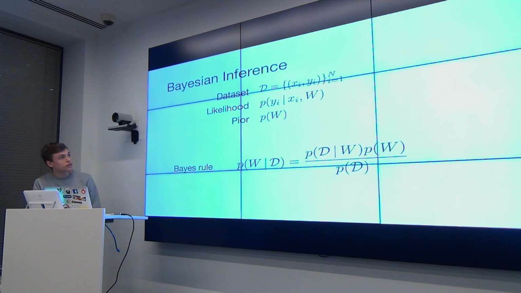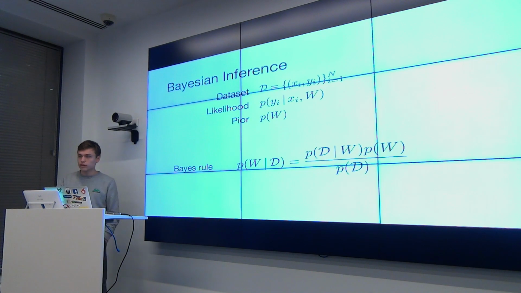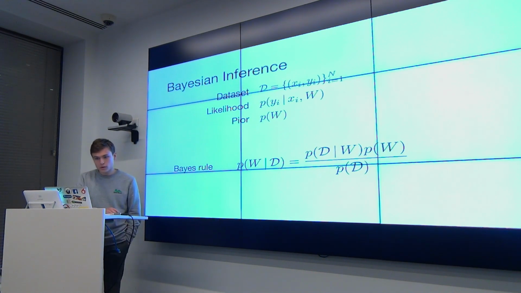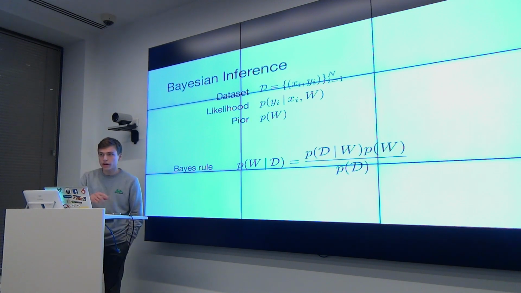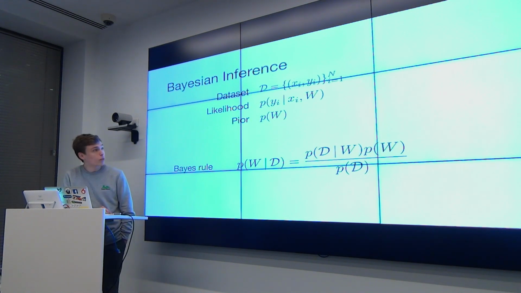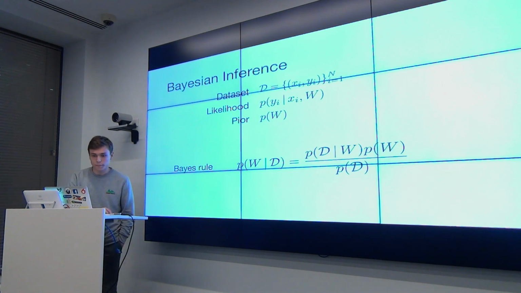Today during my talk I will consider the simple setup of Bayesian inference for a supervised machine learning problem. We have a dataset of object-label pairs, a likelihood function, which is a distribution over y given x, parameterized by the vector v. And last but not least, the prior distribution over these parameters v. Then we transform our prior distribution using Bayes rule into the posterior distribution over parameters v.